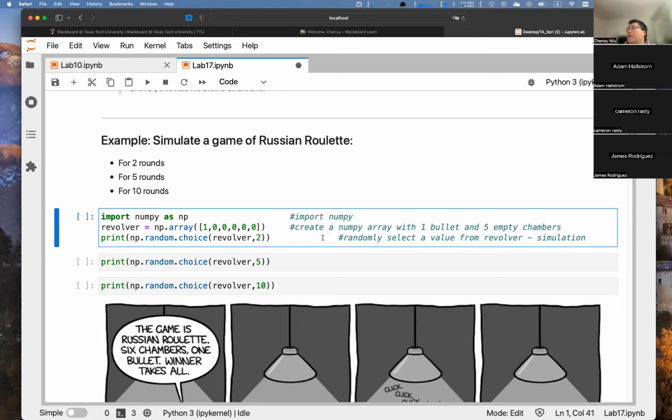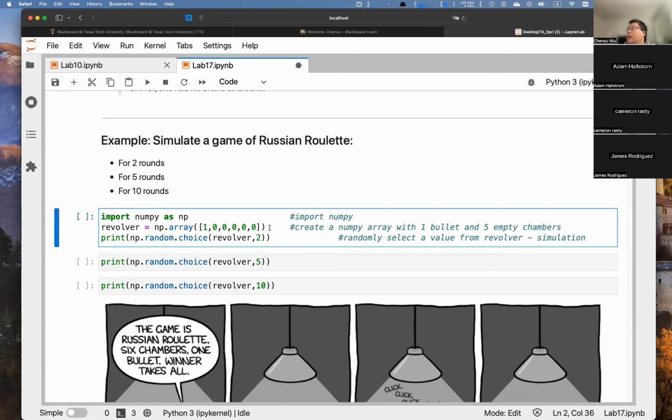rounds. All right. So first, you need to import NumPy as np, right? You need to import the NumPy package, and after that, please make sure to create a NumPy array. In this array, we have only one 1 and 5 zeros.